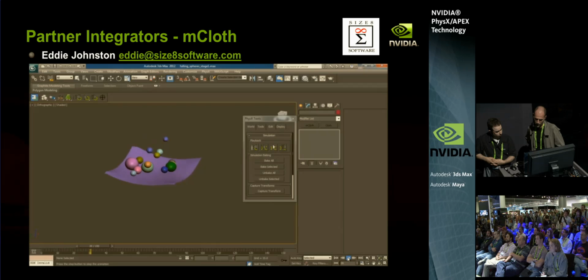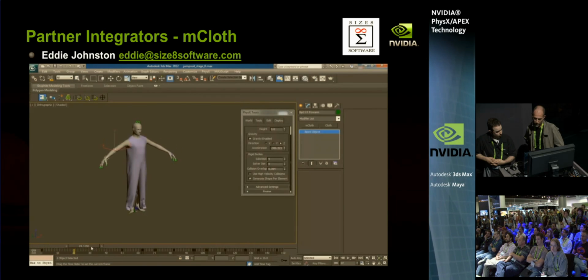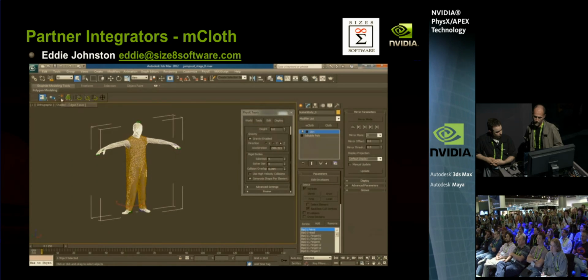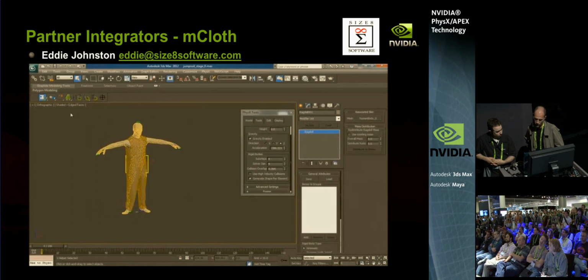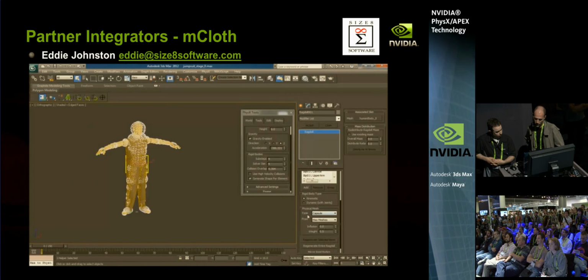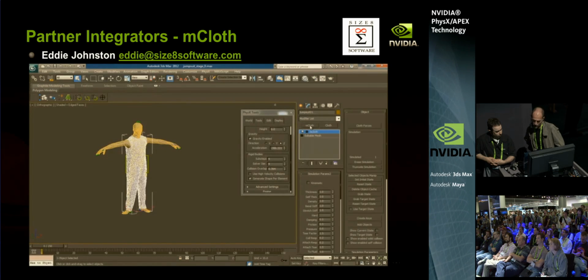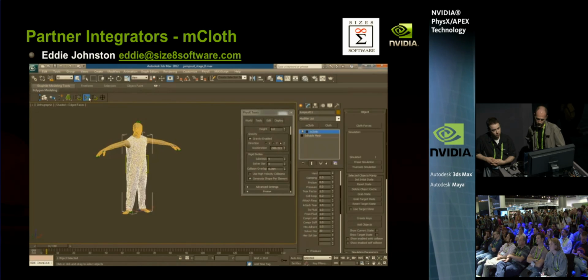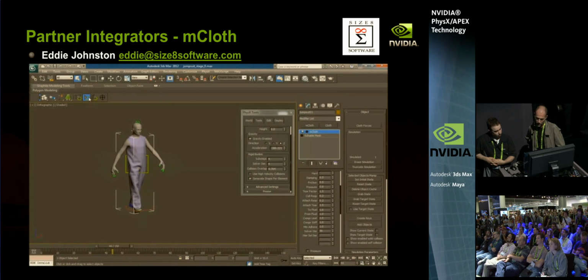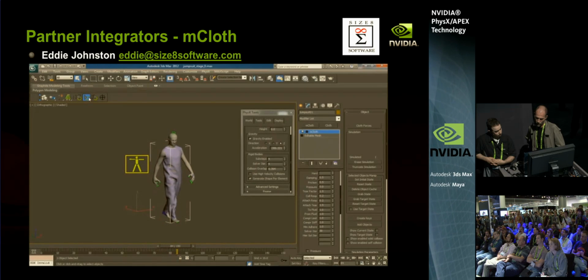And another example that will come up next is if you don't want to do some clothing, but you don't want to mess with all of the complicated backstop and maximum distance, and you want to do something a little more similar to the previous cloth plugin, you can simply apply the mCloth modifier to your cloth mesh. And here we use the ragdoll application to create a ragdoll out of a skinned mesh. You can see here it creates collision spheres, but then you can change that to a convex hull. And then once you've applied the cloth modifier to your cloth object, you can adjust various parameters, the thickness, the number of solver iterations, to get the behavior that you're interested in. Then press simulate, and it simulates very fast. And then you can go ahead and modify your collision offsets to get the particular behavior that you want.